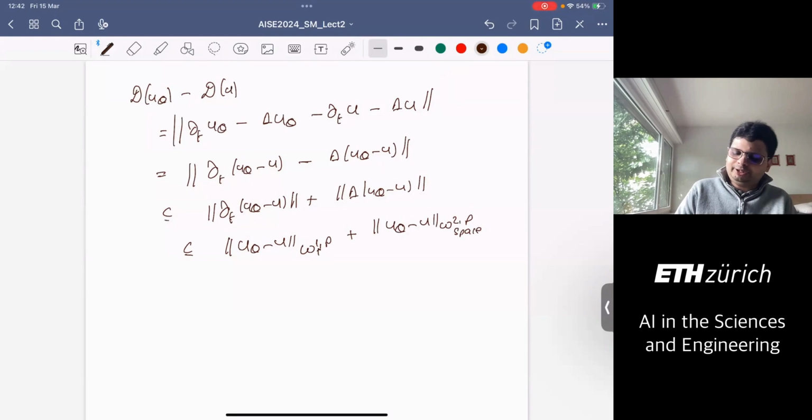W1P simply means that the function is close to something and its first derivative is close to the first derivative of the same thing. Here it means that these two functions are close to each other, their first spatial derivatives are close to each other, and the second spatial derivatives are close to each other. So when I measure things in these spaces WSP, I'm demanding that not only are two functions close to each other, but also the second derivatives, the third derivatives, fourth derivatives, and so on are also close to each other. And this S here clearly depends on the differential operator D. If we have more derivatives, then we are going to have more of this object there.